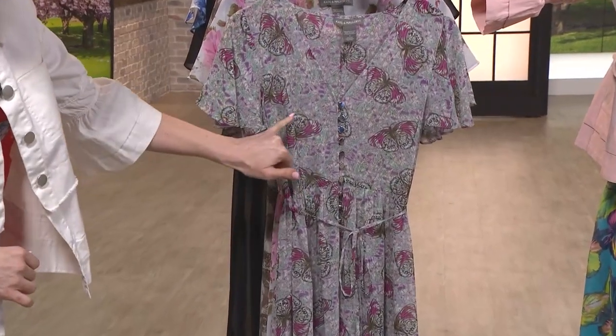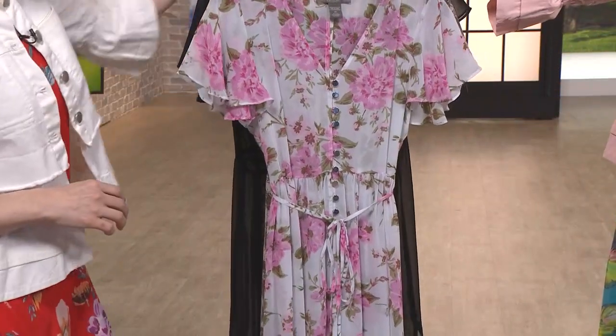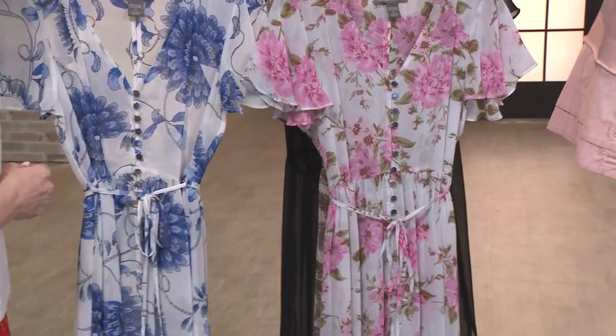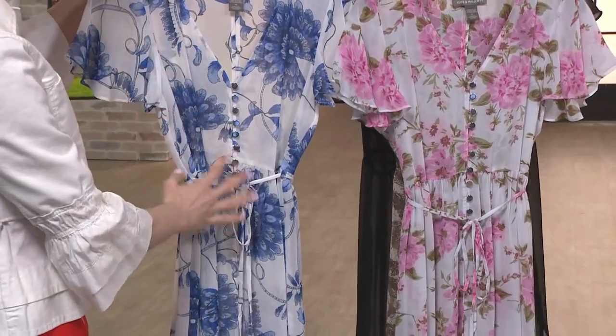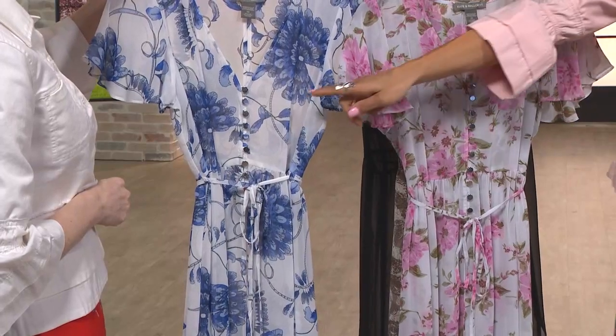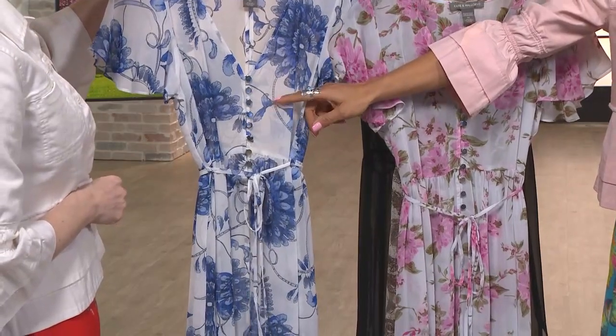And you do see those butterfly prints — really fun. Is this gray floral? This is gray floral. Correct. This is ivory floral, so I can bring them side by side. If you like those pink carnations, that's the gray floral. If you like these beautiful cobalts, this is going to be the ivory floral. And if you're one of 50, you can get that one. That one right there is going to be the navy.